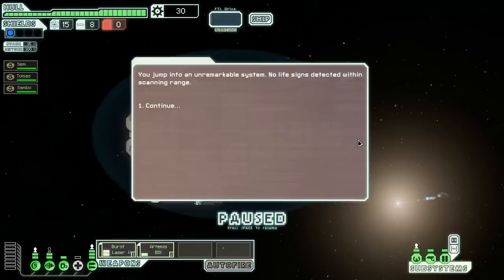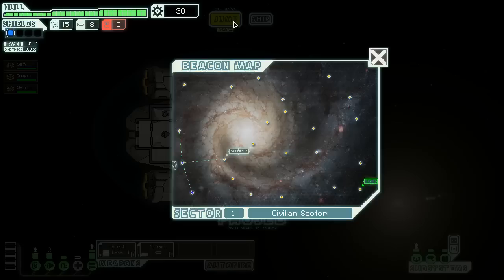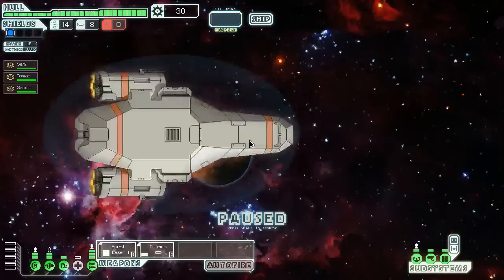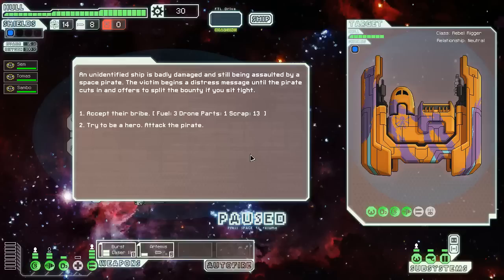Yeah, so this system wasn't very exciting. Nothing going on here. So we'll just keep on going. Okay, our first fight. Or well, actually, in this instance, we don't have to fight. We can accept a bribe, so we'll get some various parts. However, in most cases, if you choose to fight instead, you can get bigger rewards.